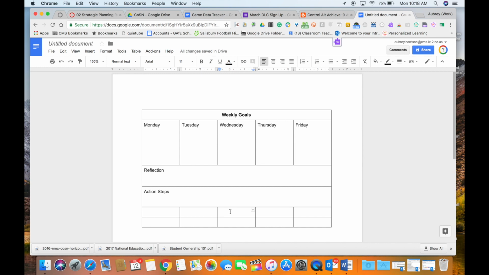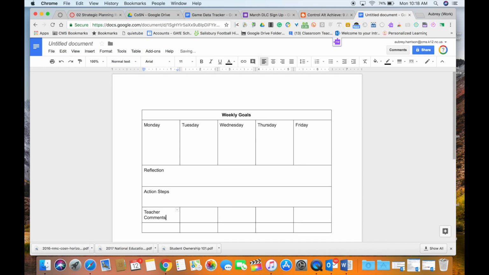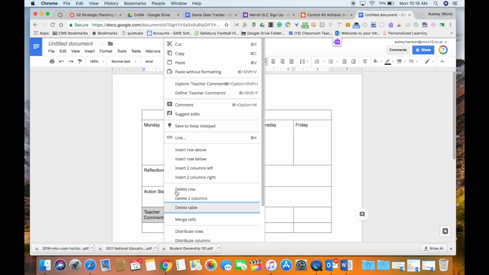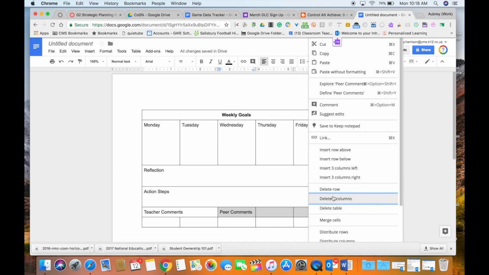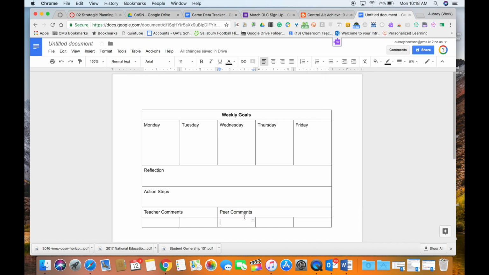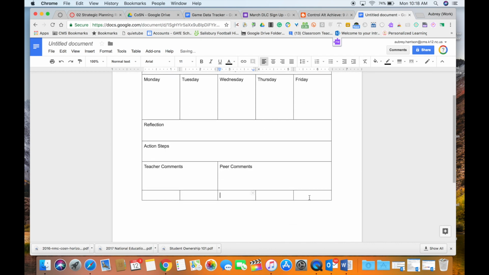And maybe I want to give them opportunities to get feedback from their teachers or maybe even their peers. So I can click right here and type in teacher comments, and then maybe I want to give them an opportunity to put peer comments as well. And then I can do like I did before, combine these two to maybe make this a bigger space where teachers can leave their comments, and a bigger space where my students can leave their comments as well. And I'll drag this down just like I did before to add some more space. And I don't think I'm going to need this last row, so we'll just go ahead and get rid of this by highlighting it and then saying delete row.